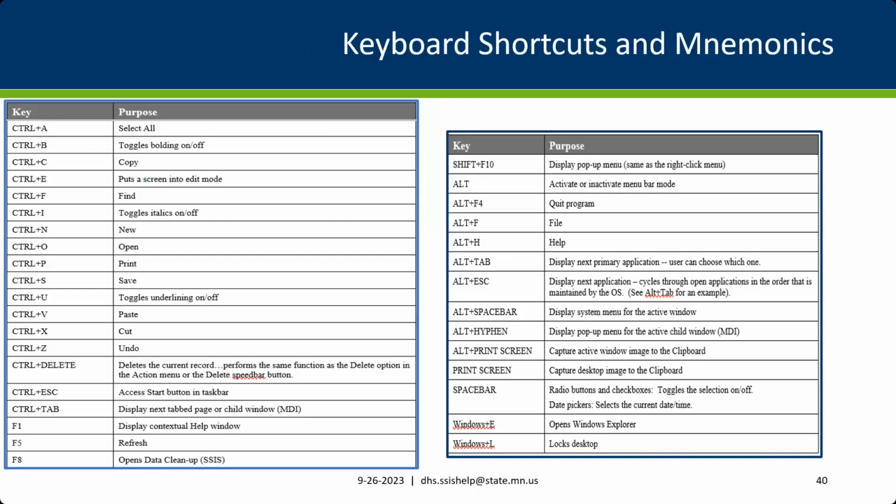The next slide is a list of keyboard shortcuts and mnemonics. These keyboard shortcuts are listed in various action menus in SSIS. The keystrokes listed on this slide are only used for the purposes described next to where you are, like in a tree view or on a screen. Please note that not all of these keys will be available at all times in all screens, but when they are used, they can save you some time. So those are there for your review.